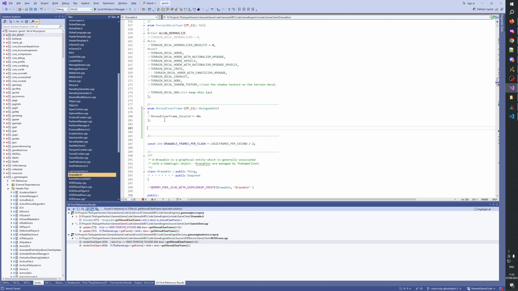Well, how about we do a const unsigned int invalid shroud clear frame equals that. Can we do that? Can we do constexpr? Not sure.